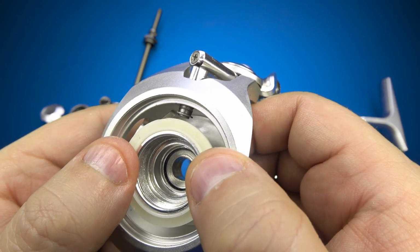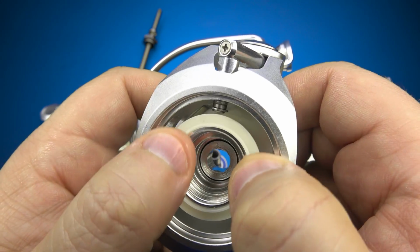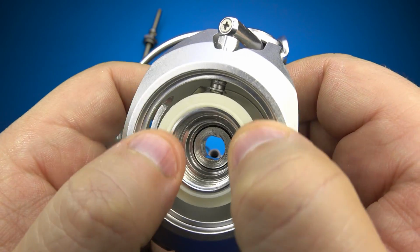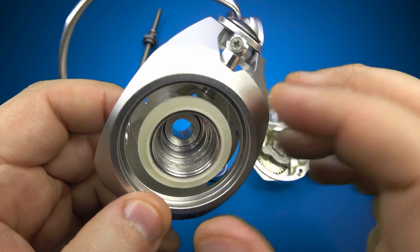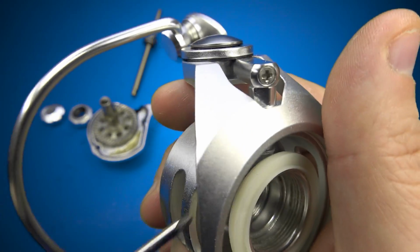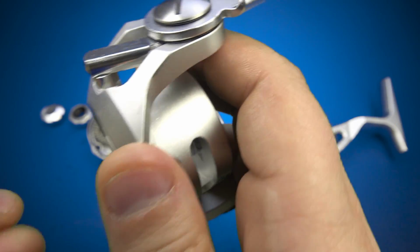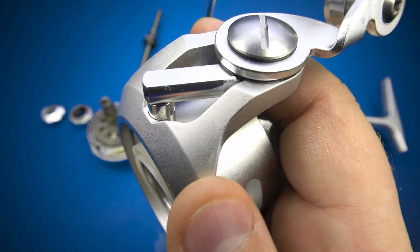Now watch, you're going to see that plug come through just like so. That's what runs along the lips of those seals. That's a perfectly adequate design. The only thing you have to watch out for is if debris does get up underneath that. It may be difficult to clear.